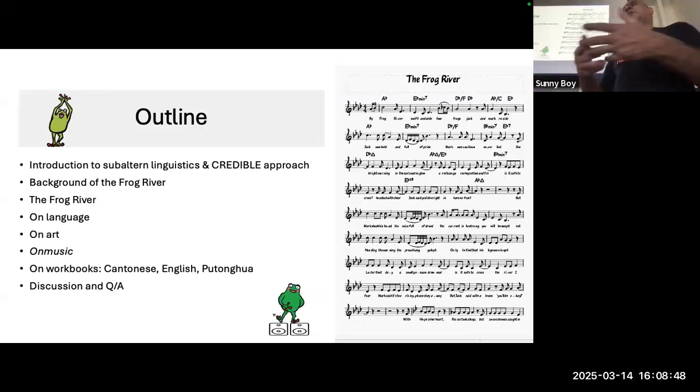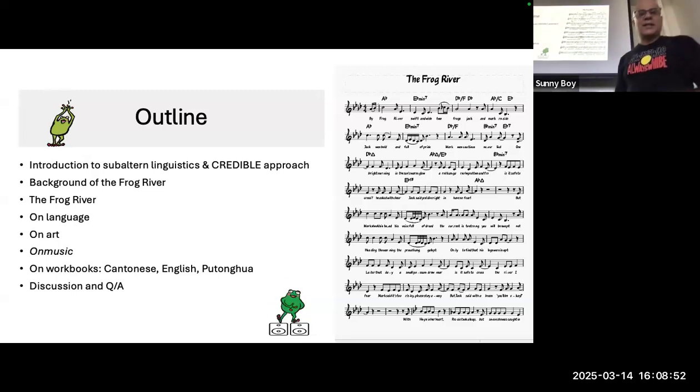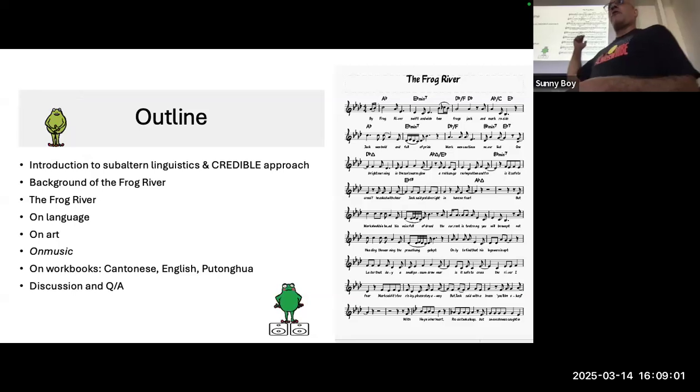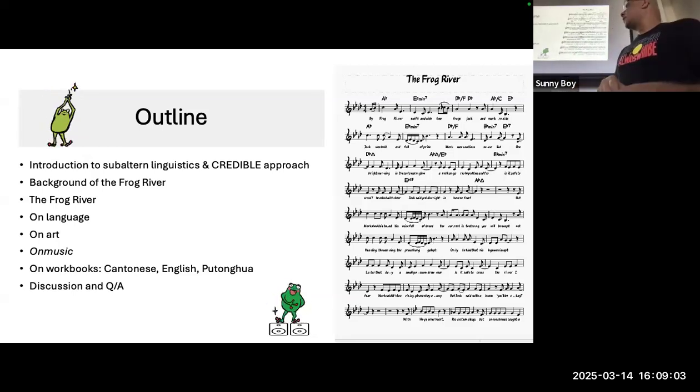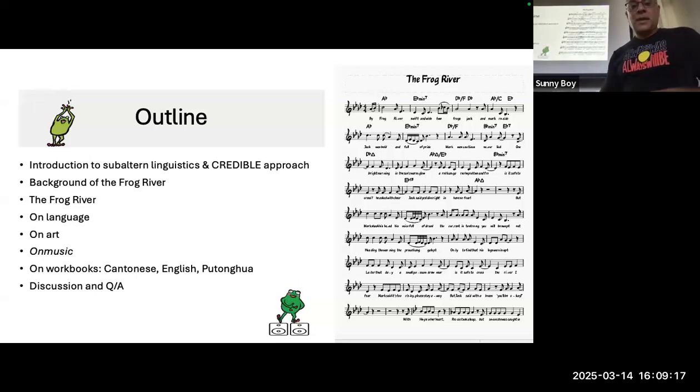And usually in these seminars, we talk a lot more about language anyway. So it's kind of nice to listen to other modalities as composers and artists. And then I'll talk a bit more about how the students in the professional practice class, that's Prof P 2024, work together to create the workbooks. And then we'll look briefly at the workbooks if we have time. Otherwise, I will let that be something you can explore, because it's already all on the website. And then hopefully we'll have time for QA.